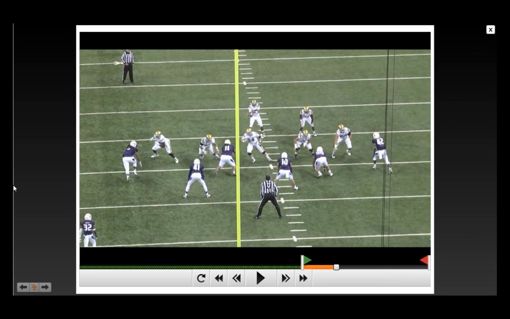Well, when you look at all of it, inside zone, five-man, six-man pass pro, and the base pass play are all the same thing. The pass pro and the run play are tied for the line, it's the same look for them. But the pass play reads are the same as the run pass play reads when you first put the offense in. And that's something you got to go back and look at every year to make sure that you're teaching it to your players right.